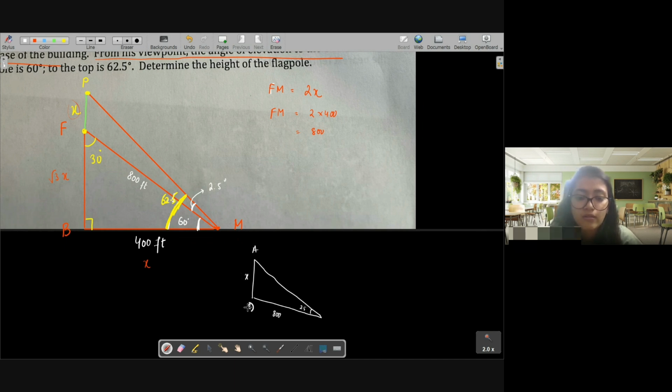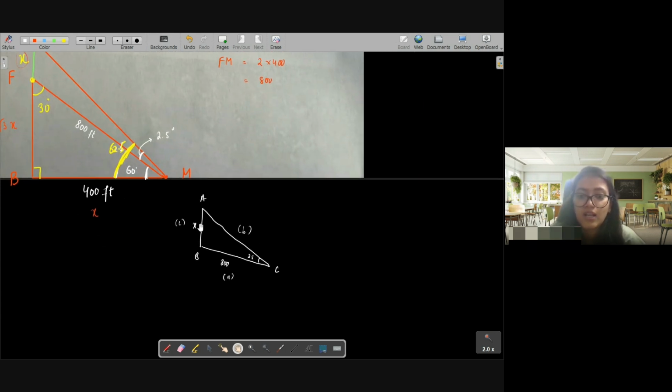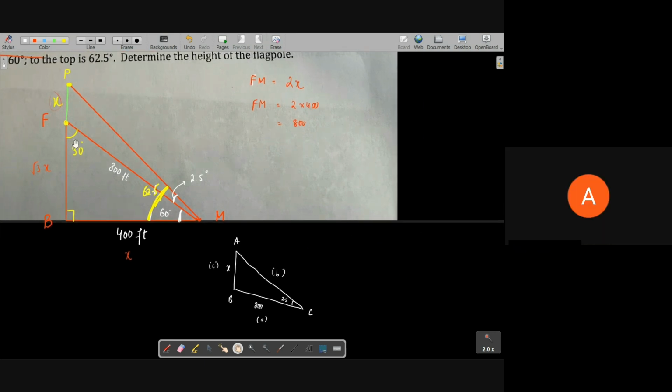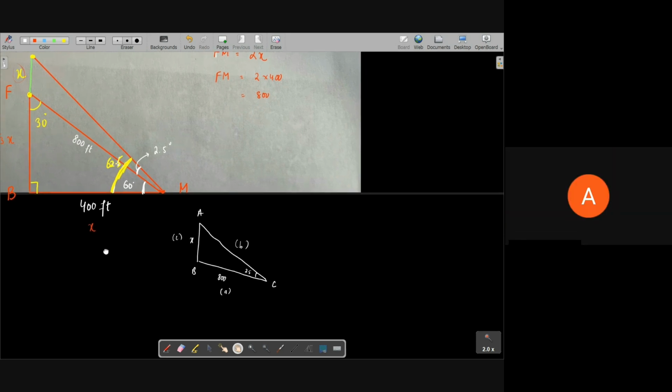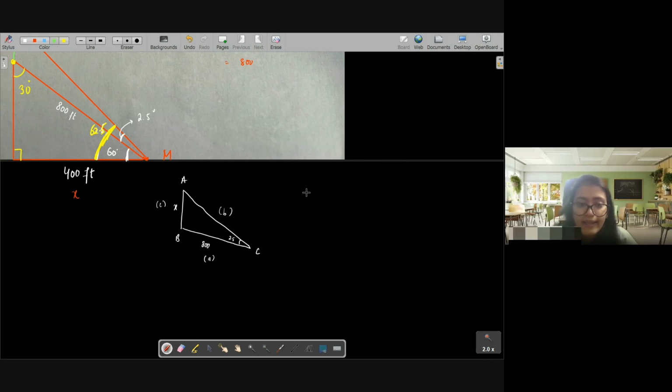Let's call it ABC. This is A, small b, small c. You have to find out x, small c. So we can't just use sine or cos to do this, right? Like put cos or sine instead of 2.5, or can we do that? If you use the law of sine, you will get x over sine of 2.5. In any case, you will need either the value of b over sine of 800.